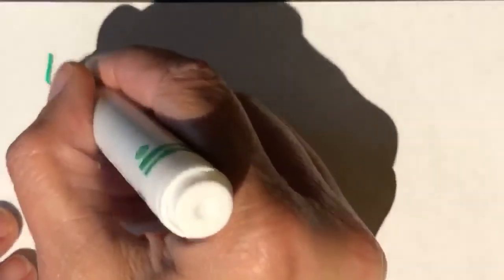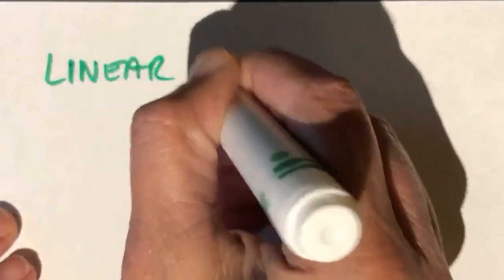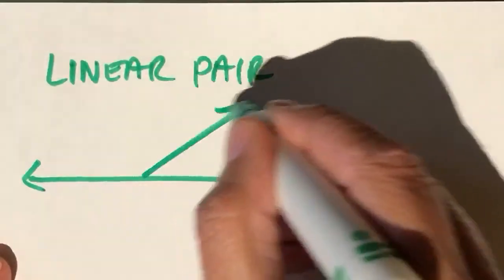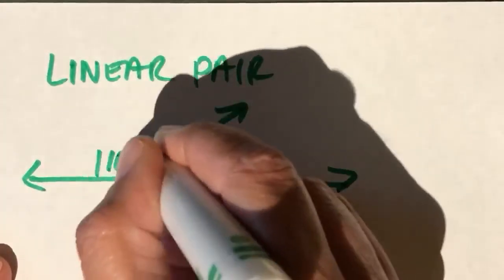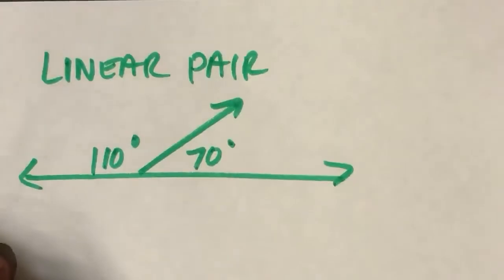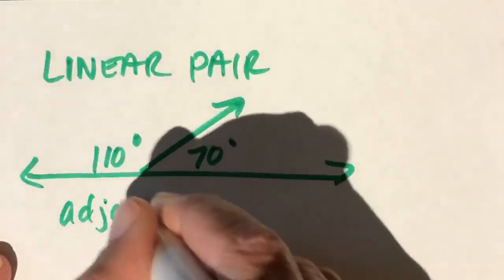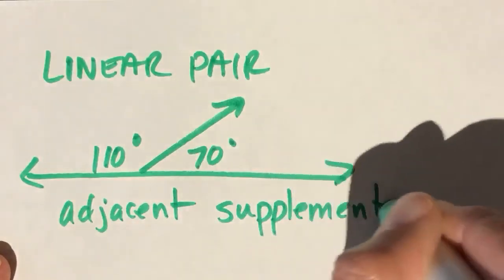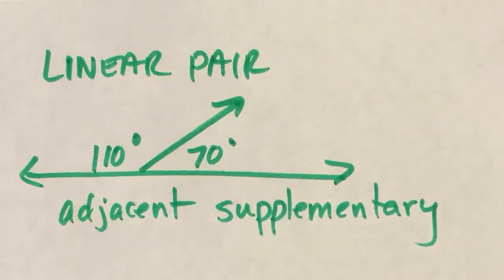Okay, so actually we've got one more angle type because we've got the linear pair. The linear pair, I'll just write it on its own. Remember, it's a pair that makes a straight line. Any straight line is 180 degrees. So a linear pair, 110 degrees, 70 degrees. That's a linear pair. Linear pairs are adjacent and they're supplementary. They share a side and a vertex and they add to 180, okay?